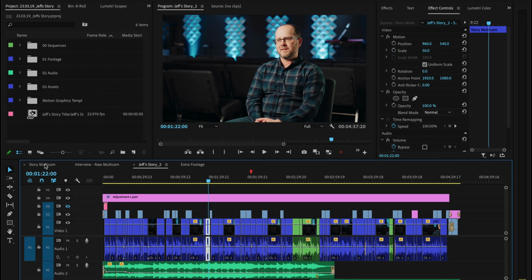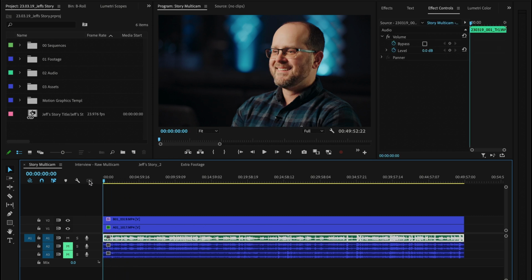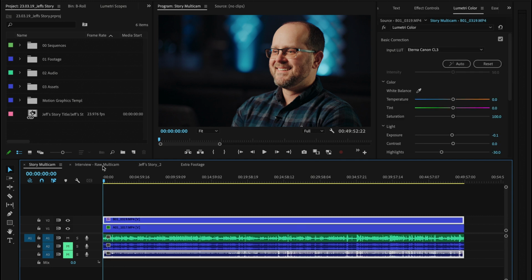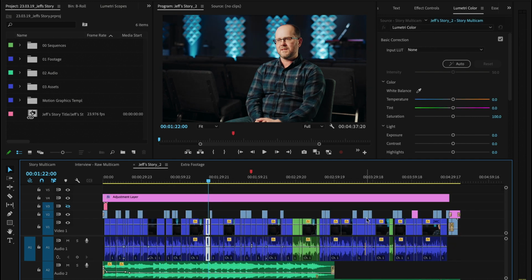For a project like this, my workflow first starts off with syncing up the multicam, and then I drop that multicam into its own sequence where I cut out any spacing and any excess and start pulling out sound bites into the main sequence where the story comes together with music, B-roll, and everything else. I actually outsourced the beginning portion of the edit to a buddy of mine, and then I went in to finalize the story, make any edits that the client had requested, and to just do the final tweaks. Overall, the project was a success, and that's a wrap.